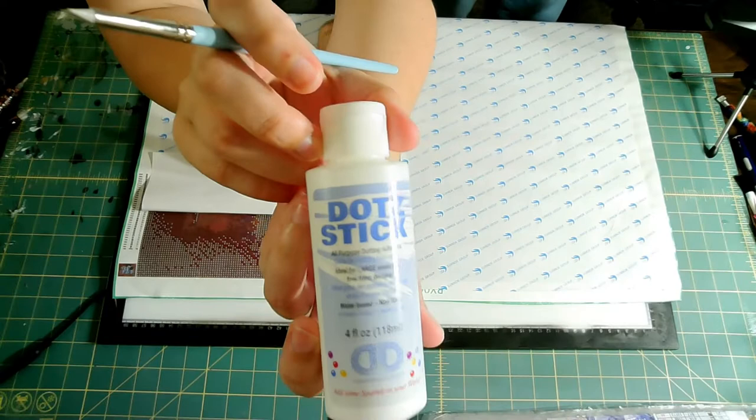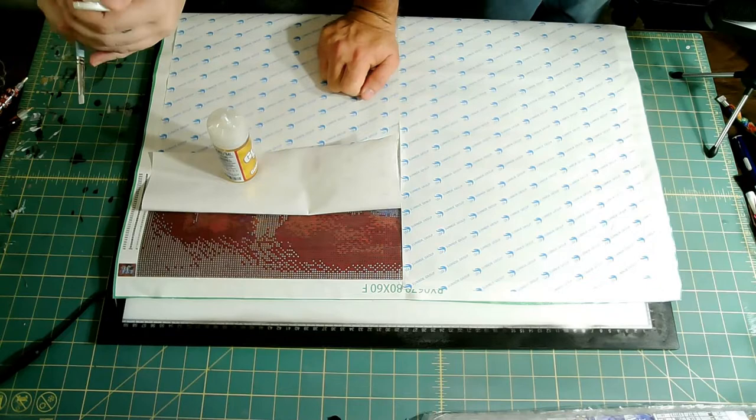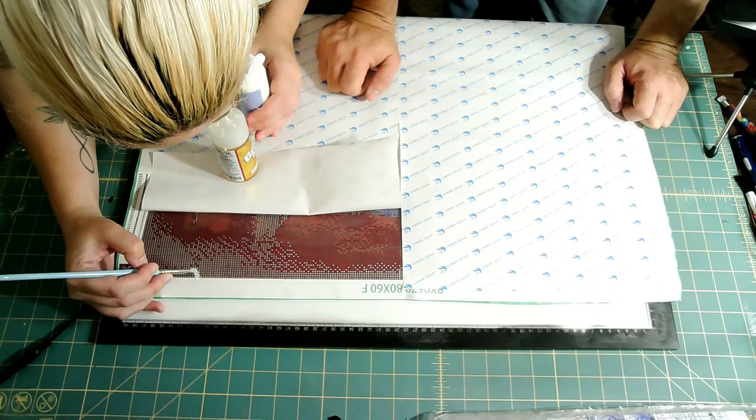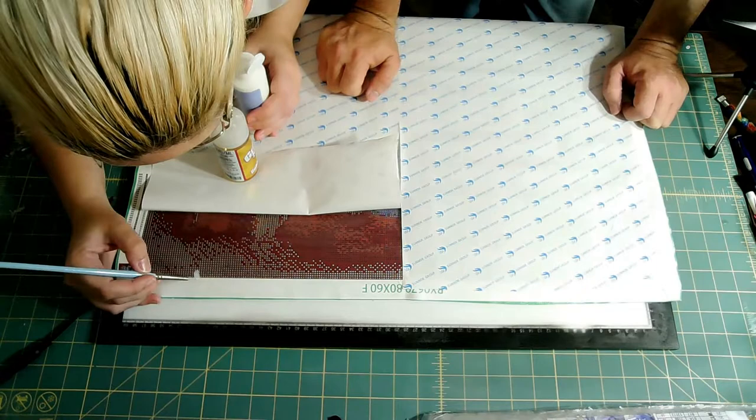You can buy that at Hobby Lobby. Hobby Lobby sells it. It is amazing stuff. It's basically the glue they use for poured glue canvases in a bottle. And then I put some on my brush. I use a rubber brush. So Dave's got those. You put it in its little messed up spot here. And then you let it dry, and it'll dry clear.